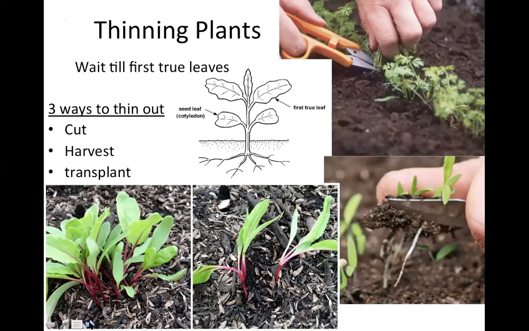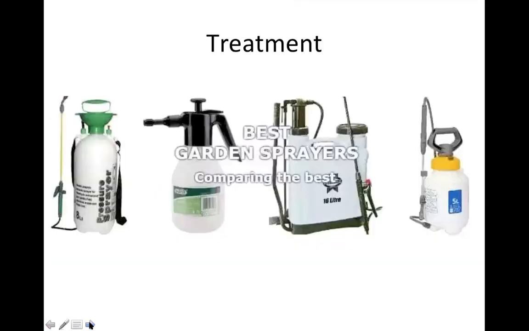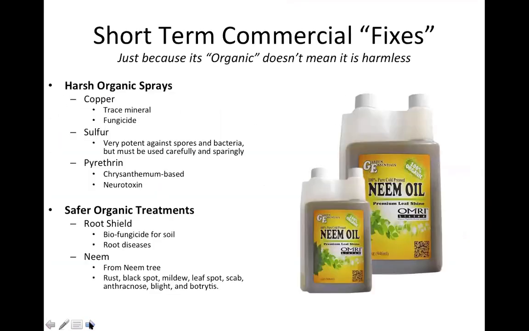Thin your plants too, making sure you thin things out and have lots of room and space. Don't overcrowd things. It's going to cause more fungal issues and unhealthy plants. And then there are treatment sprays. There's a couple of sprays you can use to directly treat different issues. Again, it's a good idea to start out with general holistic health. But there are particular things that you have to deal with.